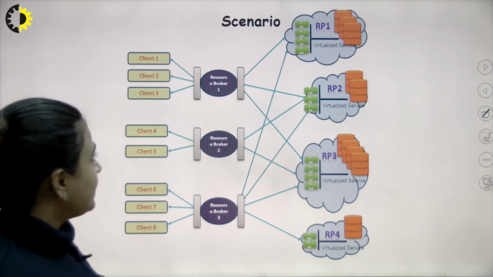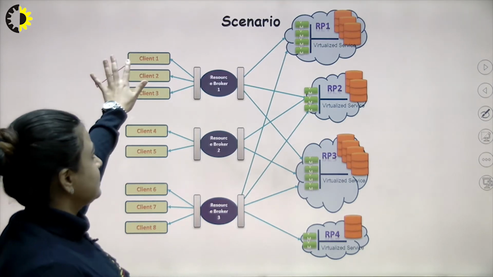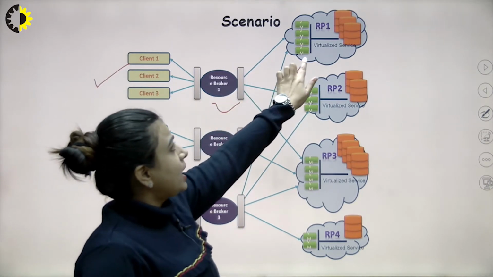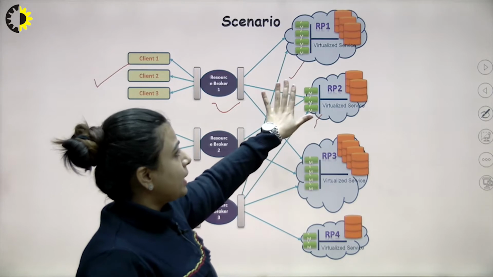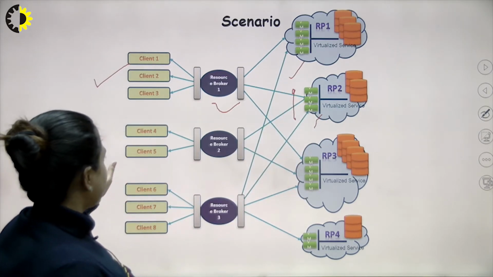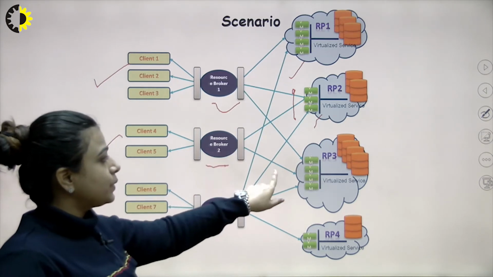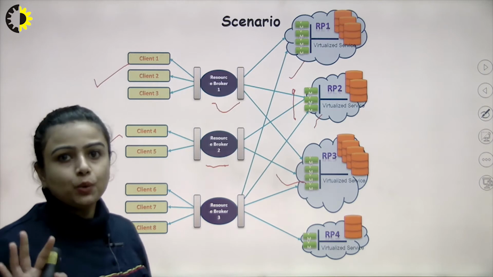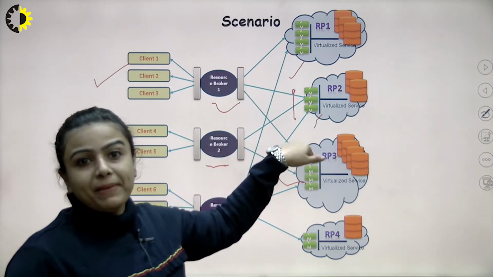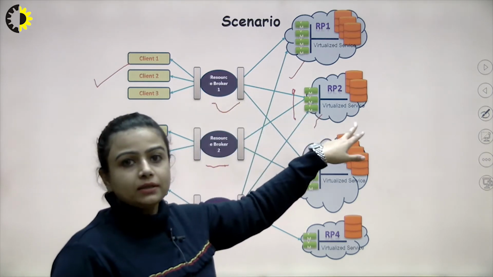Next, now we have various scenarios in front of us. First of all, let's say we have 3 clients and they have a resource broker 1, and then we have RP1 and RP2, which have the virtualized resources, the virtualized services, right? Then we have client 4 and client 5, they have another cloud broker, the resource broker, and they have their own virtualized service. But one thing, if you notice over here, is that all the services are mapped into a mesh network. Every single resource broker is connected to another RP.